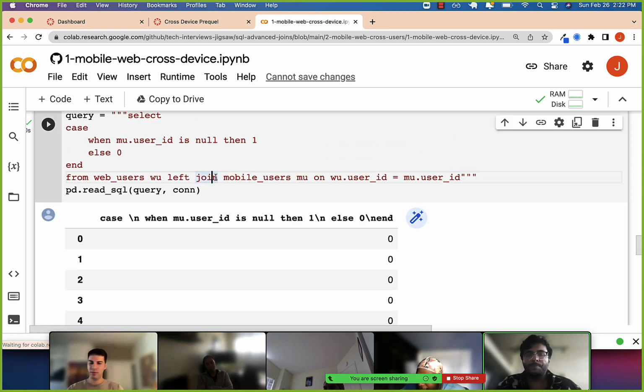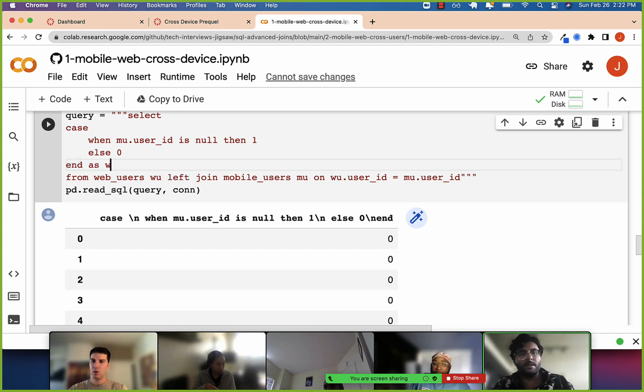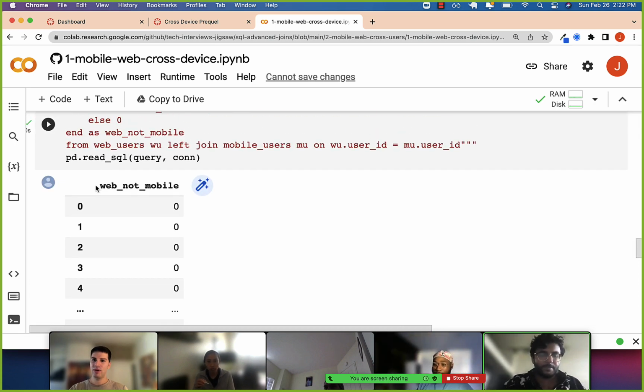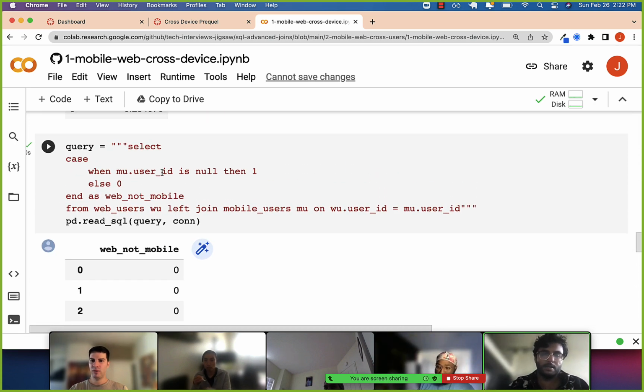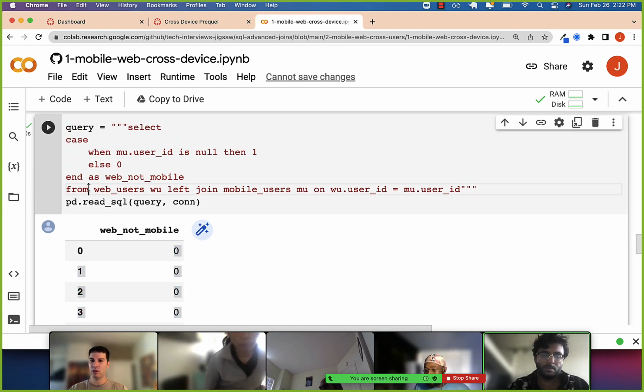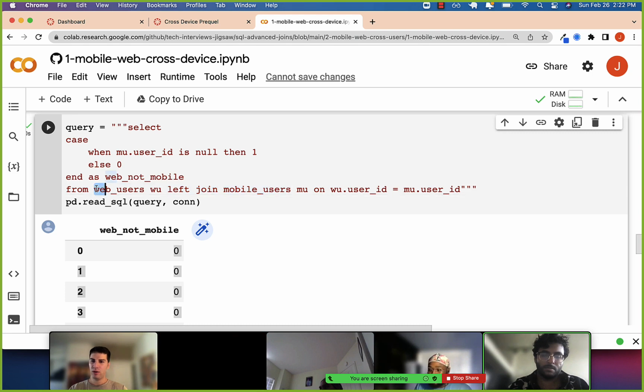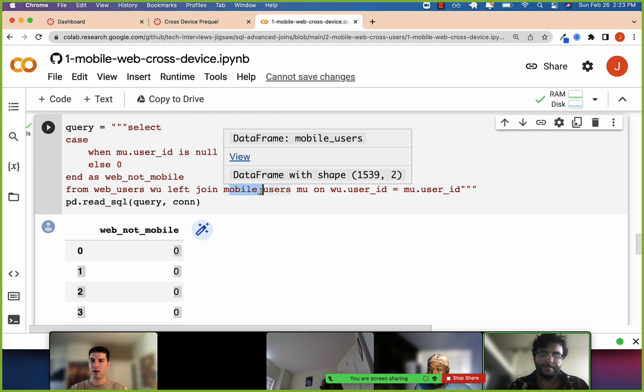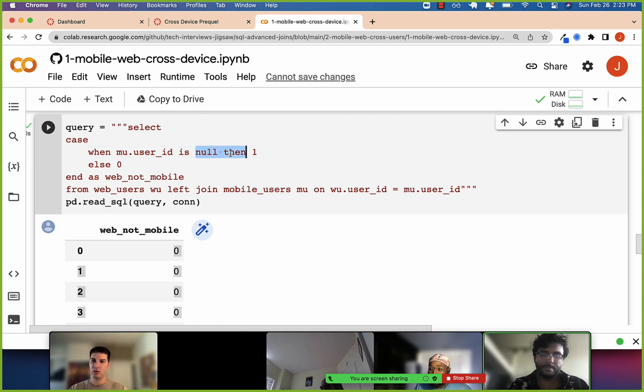We have one column as web not mobile. We have a row for every single web user, because again, we're doing a left join, starting with the web users. This is our left table, so we have every one of our web users. And then there are cases where the mobile user is not there. And where the mobile user is null, we put a 1, okay?